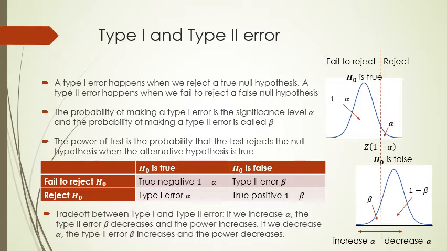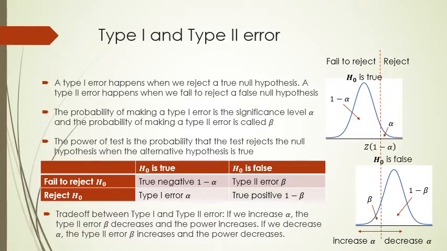The significance level alpha makes the area that we make a type 1 error in the upper graph. The red dashed line is the delimiter of the conclusion. If the test statistic is to the left of the line, then we fail to reject the null. If it is to the right of the line, then we reject the null.